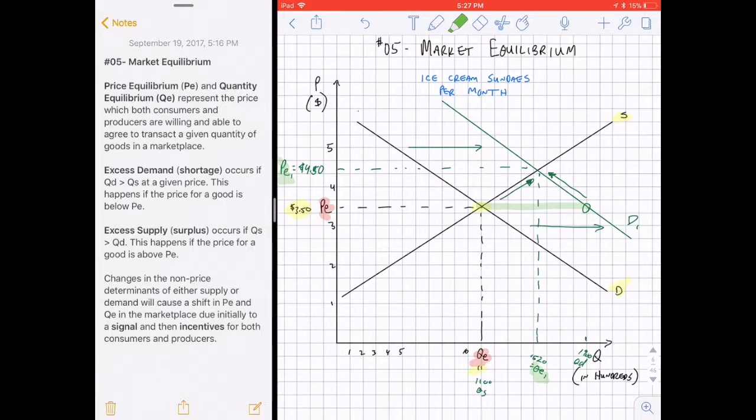Please remember that at $3.50, the best quantity available at that price point was 1,100 ice cream sundaes. Why would some consumers be willing and able to pay more? If consumers are willing and able to pay more, look how much more is available in the marketplace. Some consumers are going to be willing and able to pay more, satisfying or removing that excess demand from the marketplace. If the consumers move to a higher price point, there's more ice cream sundaes available, 1,520, whereas before, if nothing else changes, there's only 1,100.